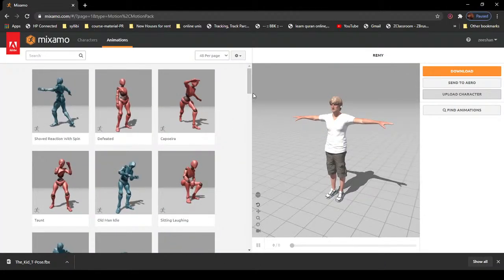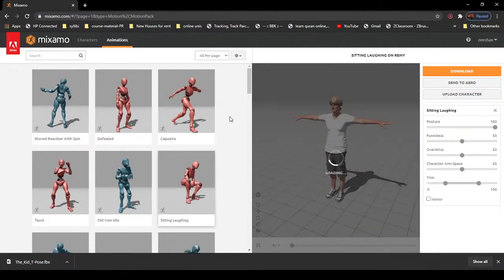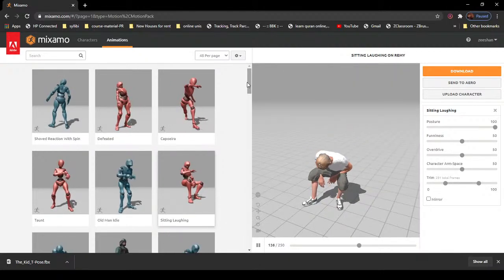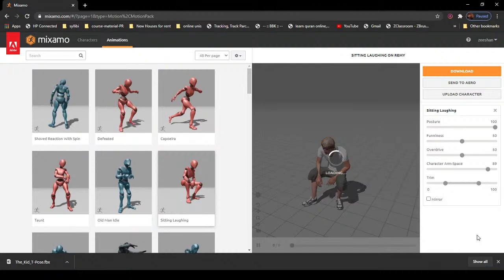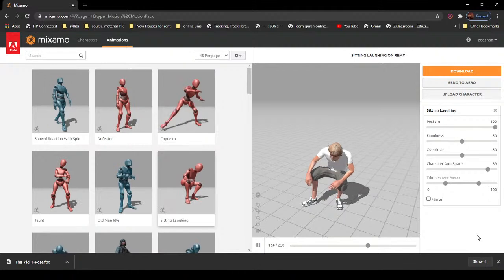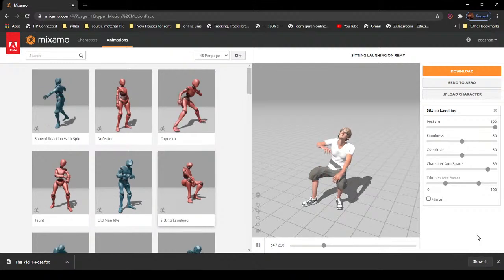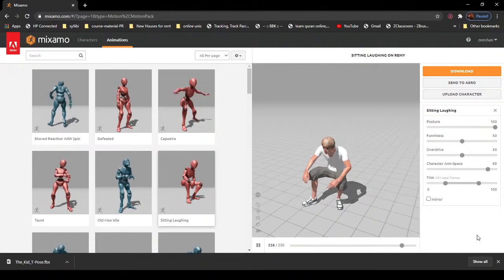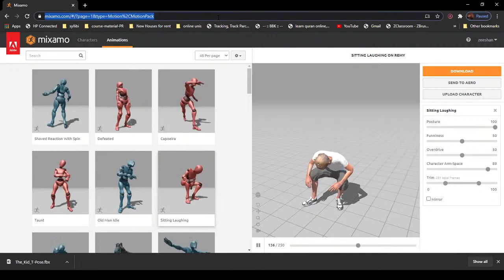So Goonie, there is some issue with the Goonie. I don't know what the issue is. It's not uploading. Maybe the character itself is not that correct. So again, the same thing. If your character does not have a good topology, and everything is not going correctly with your topology, it might not work. So your topology has to be good. Then you can use Mixamo. Otherwise, you won't be able to do it.